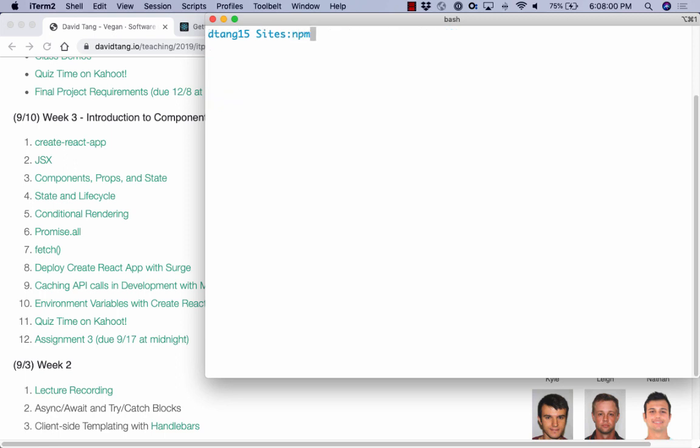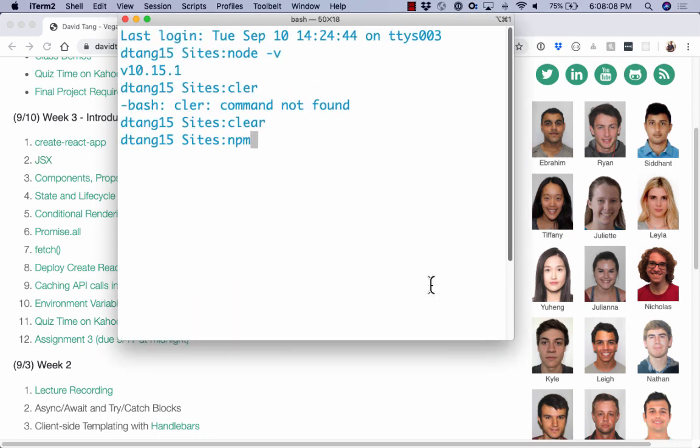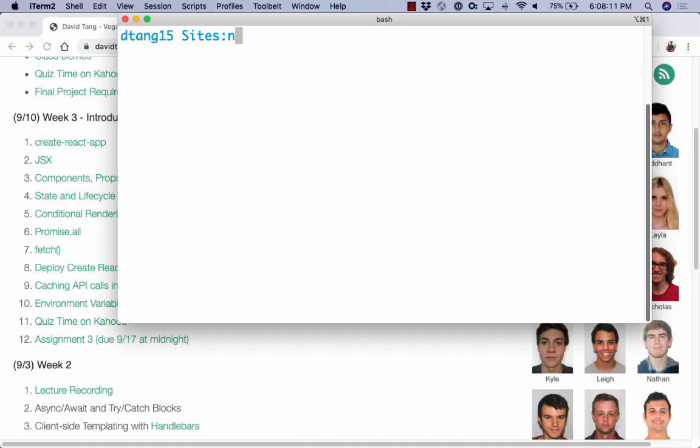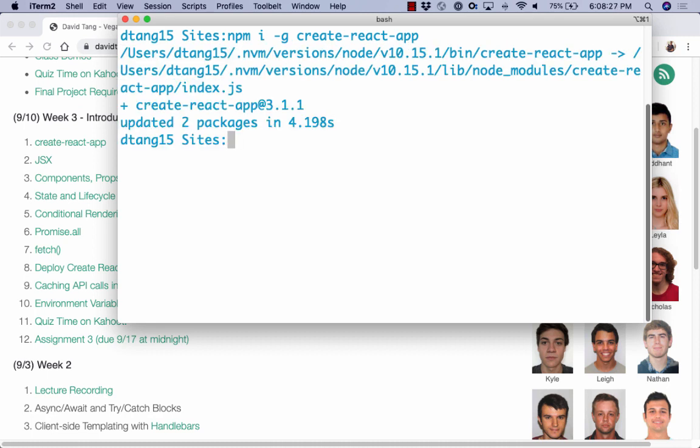your command line, and let me increase this a bit. Okay, so if you say npm install -g create-react-app, this is going to install this module globally on your system. You'll probably see this command over and over again as you install other global modules for different things. And that should give you a command line utility globally installed. So you should be able to type create-react-app --version, and it'll spit out the current version number of the one that you have installed.